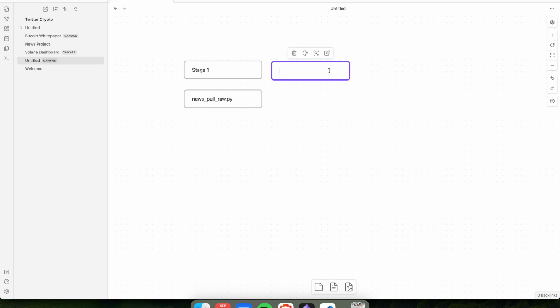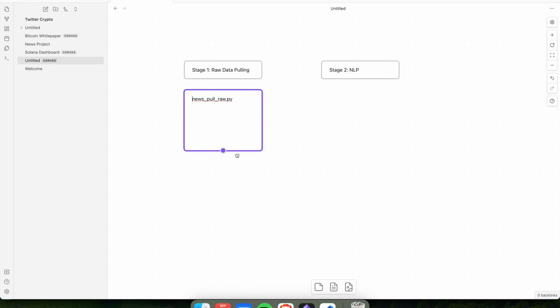Then ultimately we want to do natural language processing, such as topic modeling. So for raw data pulling, say this script is pulling raw RSS data and then raw Reddit data.